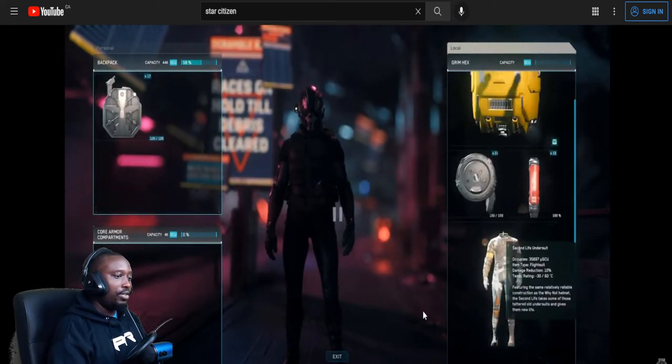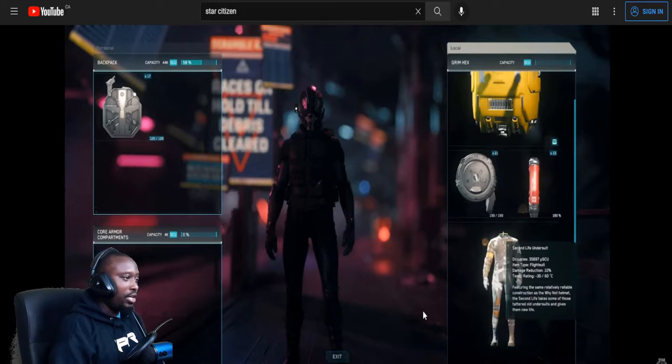Because this, first and foremost, this looks fantastic, right? So you got your personal inventory on the top left, right? You got your personal inventory right here. And then you got your armor, your core armor compartment. So I'm assuming if you have legs, you'll have leg armor and you'll be able to scroll down, right? And then the local inventory.